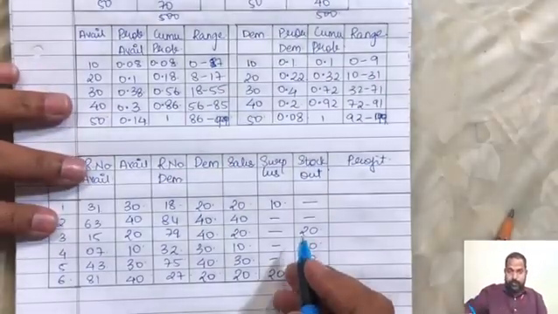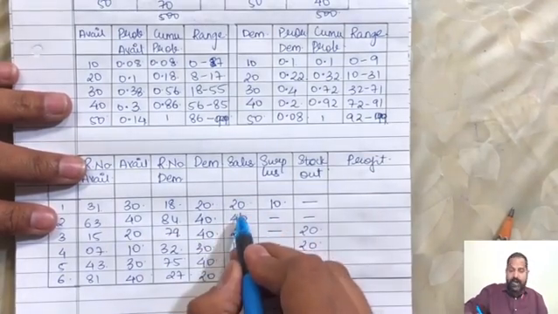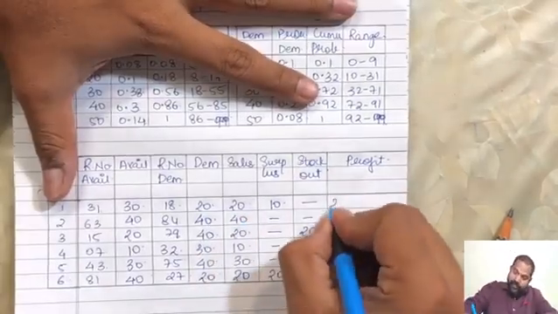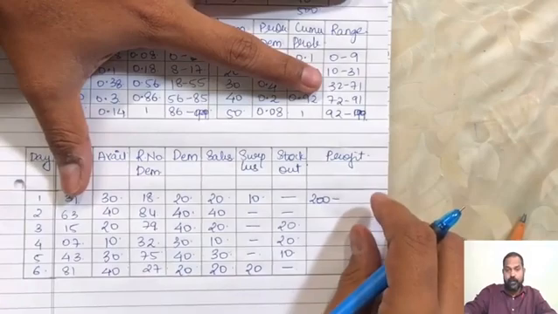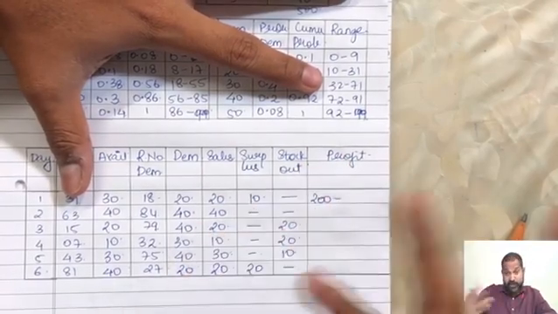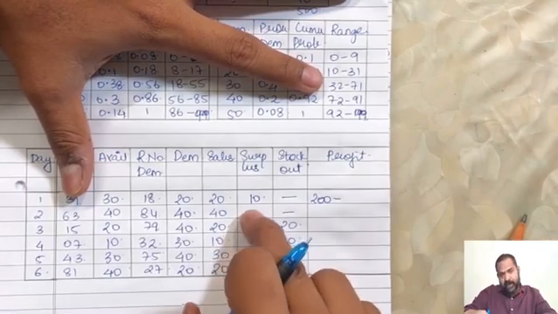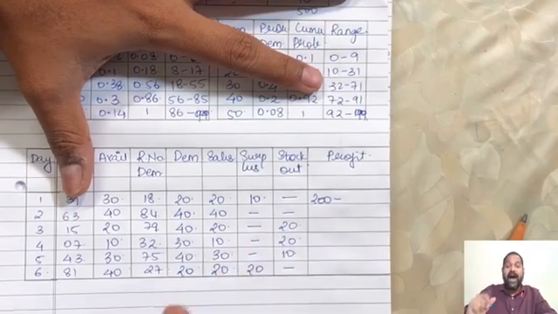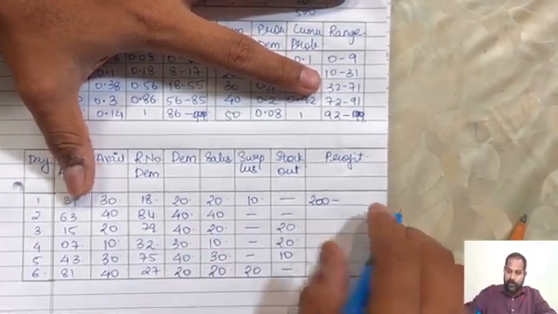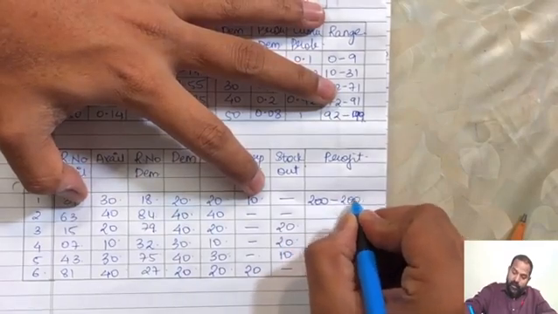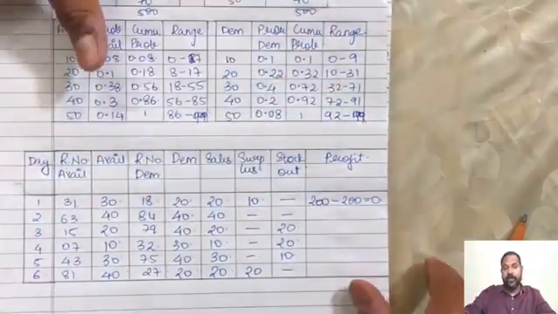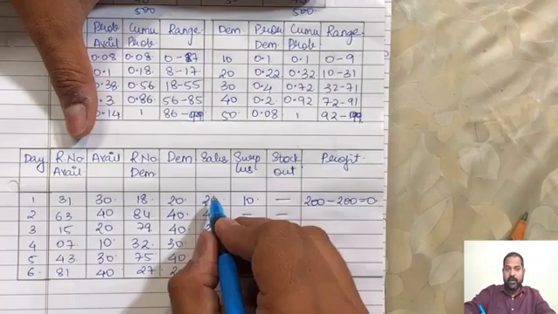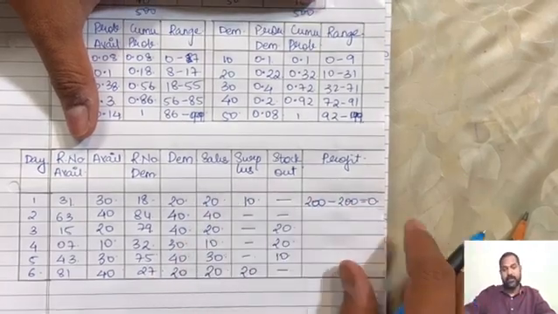So these 20 units that I sold are going to give me a profit of 20 into 10, which is 200. But do you realize that I have 10 units extra with me? And these extra 10 units are going to be unsold and I will have to throw them out. I had bought them for 20 rupees per unit. 20 into 10 is 200 and the loss and profit is 0. Because whatever I made out of selling the 20 units, I lost it because of this surplus.